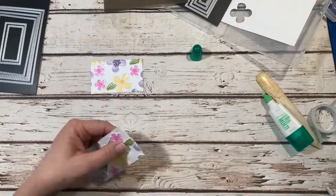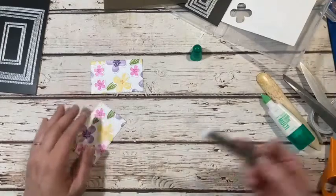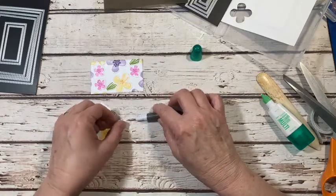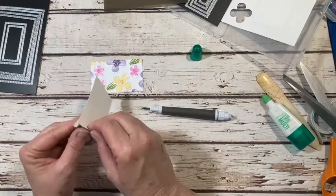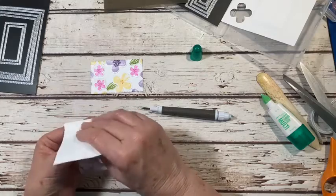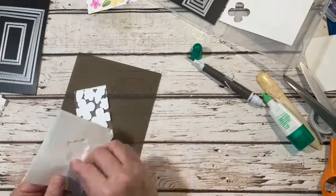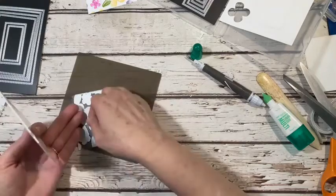The stitching is going to hold that paper in that press and seal down in there. So you're going to have to take your pokey tool, oops, and kind of lift that up the best that you can from the corner. And then just kind of carefully remove this from there. Just like that. So that came up much easier. All right, so then you're going to do the same thing. You're going to take your dimensionals and you're just going to make sure that you put plenty on there for lots of support because you don't want this to be saggy.